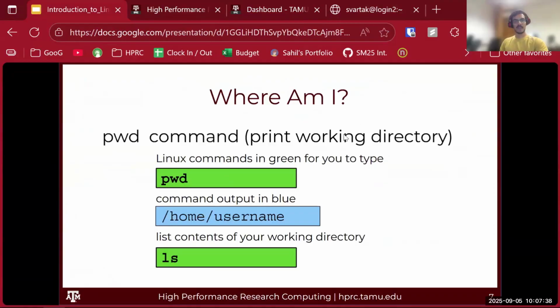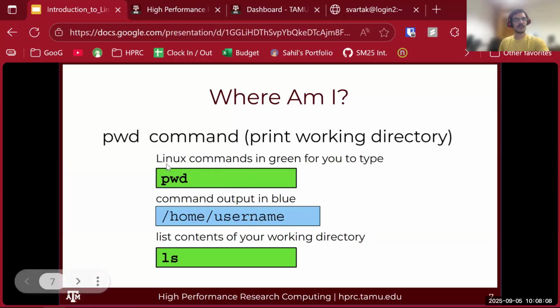So now that we are in the actual terminal, we're going to get into the main part of the primer today, which is the Linux commands. I'm also going to be doing all of these commands alongside you in the terminal, and I really encourage everyone to do them with me as we go through this. That's kind of the whole point of this primer.